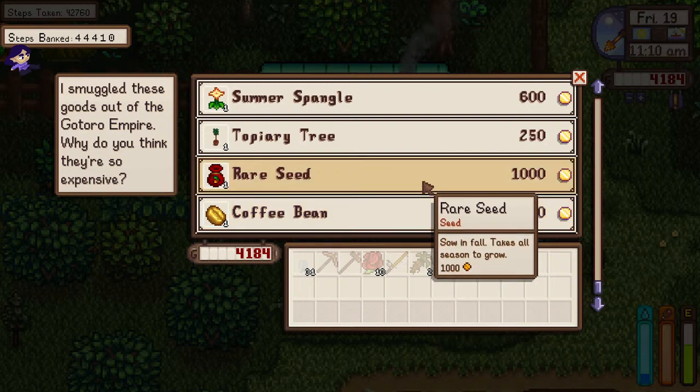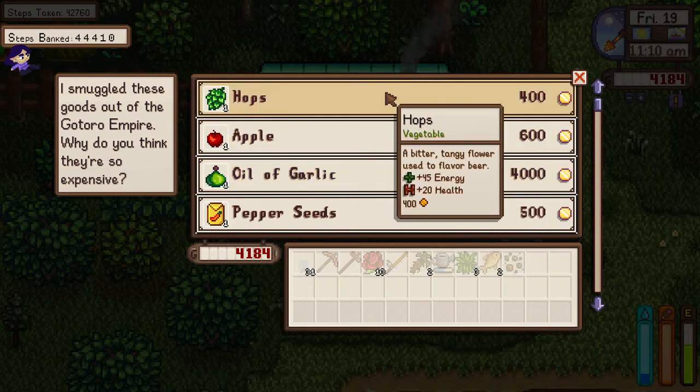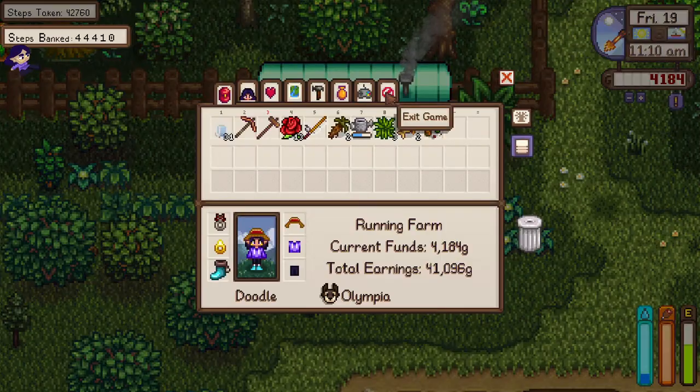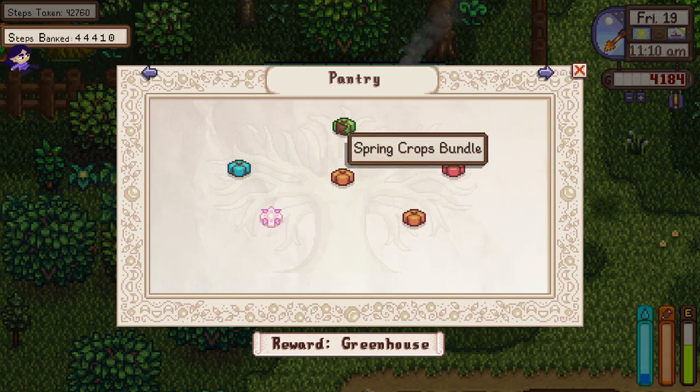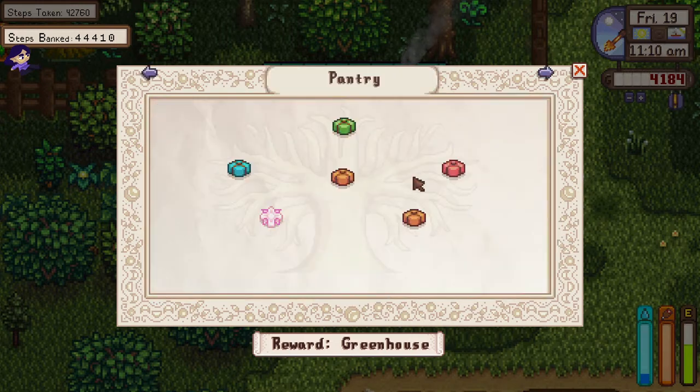No, you don't. You do, however, have a second rare seed. Now, I could buy a second rare seed. I could also buy a hops. I don't think it's called a hops. Because we need a brewer's bundle. And buying one singular hop would mean that I don't have to get something else, I think. What's it used for? Is it used for the pale ale? Or is it just used for beer, in which case it'll be useless to me?